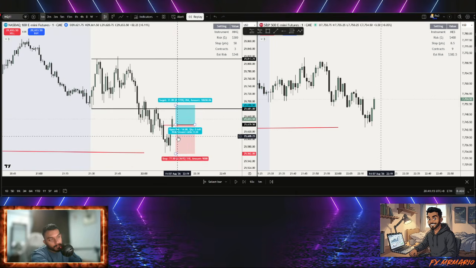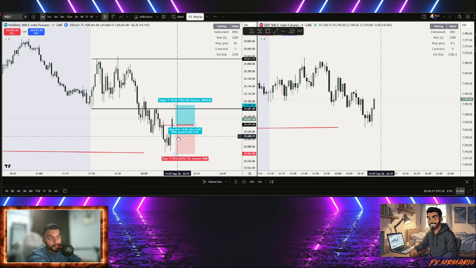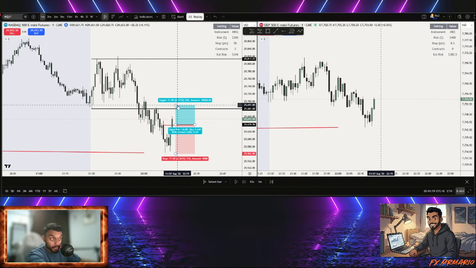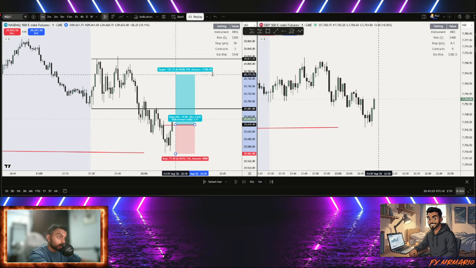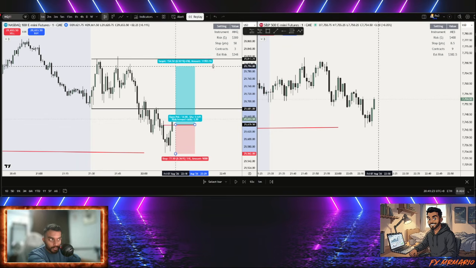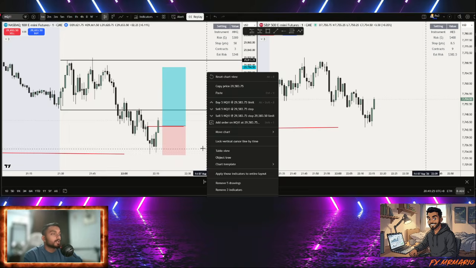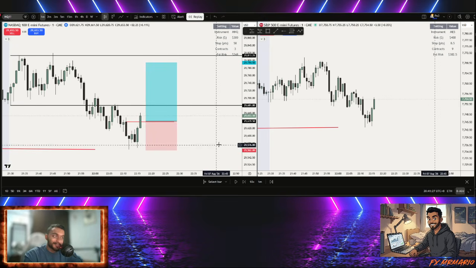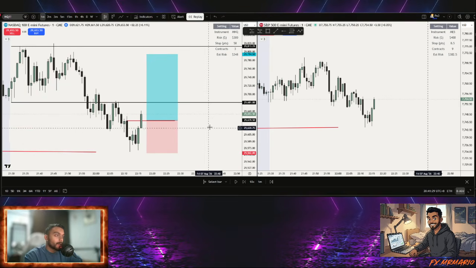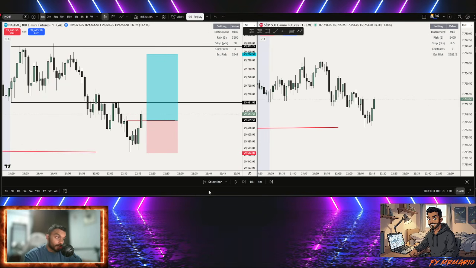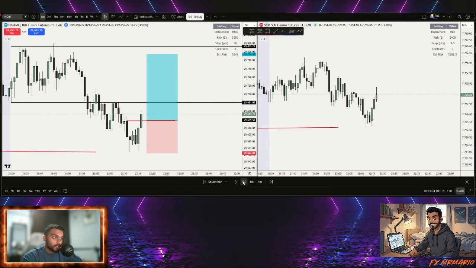Usually, for NQ especially, if it's above 60 points, I don't take the trade. But for the sake of just showing it, I don't know if this is going to play out, but for the sake of showing it, it should play out. All right, so this is where I would have entered. I will wait for a retest, which I hope we get.